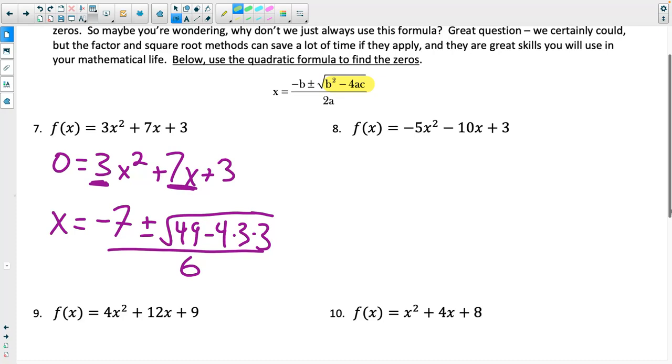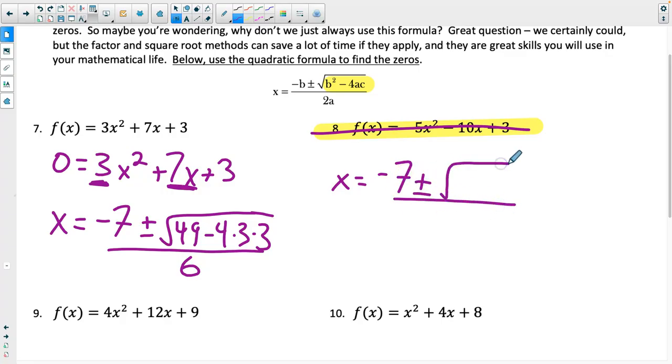And so I'm going to have, we're not going to do 8, so if you want to work that way, you can. So I'm going to have x equals -7 plus or minus the square root. You're going to give me that number, and I'm going to have 6 right here. So what is 49 minus 4 times 3 times 3? Don't put it in the square root, okay? Because if it's negative, you're going to get a domain error. Just type in 49 minus 4 times 3 times 3. What'd you get? 13.